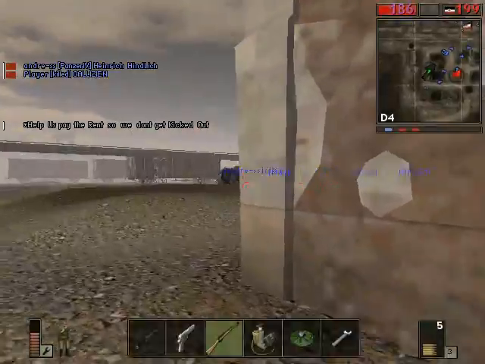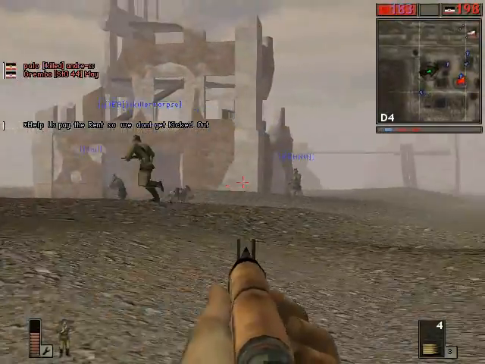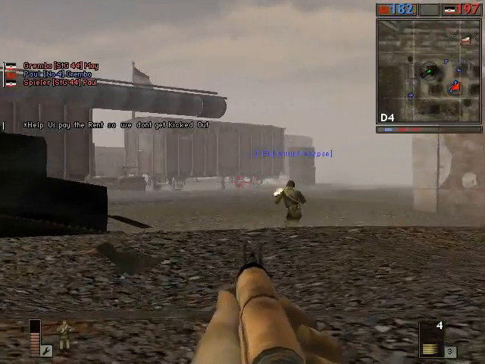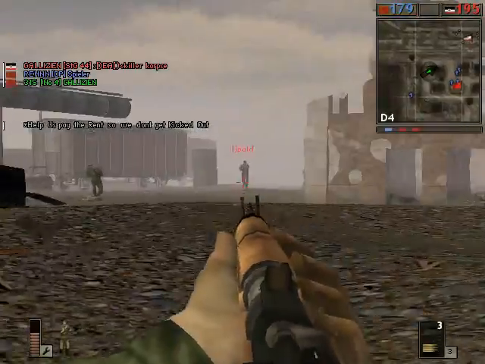You can set up X-Pack traps at the choke points and just kind of sit there patiently, but that's not really my style. It's also very unpredictable. You never know if you're going to get a lot of foot traffic there or not.